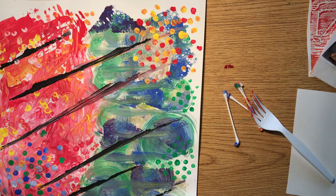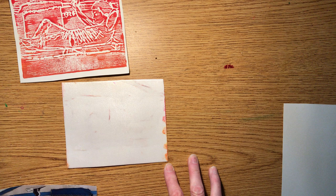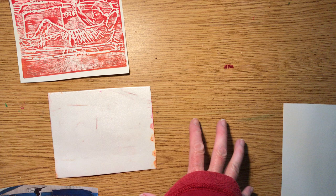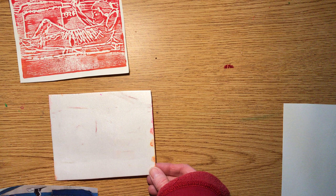Another option is foam printmaking. If you're in my processes and structures class, you'll have a piece of foam a little larger than this one. If you're in my early childhood class, you can use foam from a takeout container — just cut it apart to make it flat. Don't use meat foam. If it had fruit on it, that's fine — just wash it first. Plan on making mistakes, so have a few pieces at the ready.